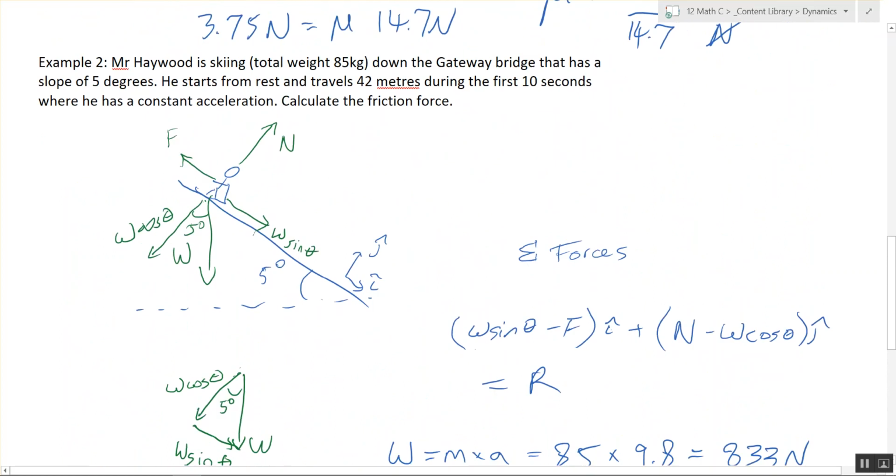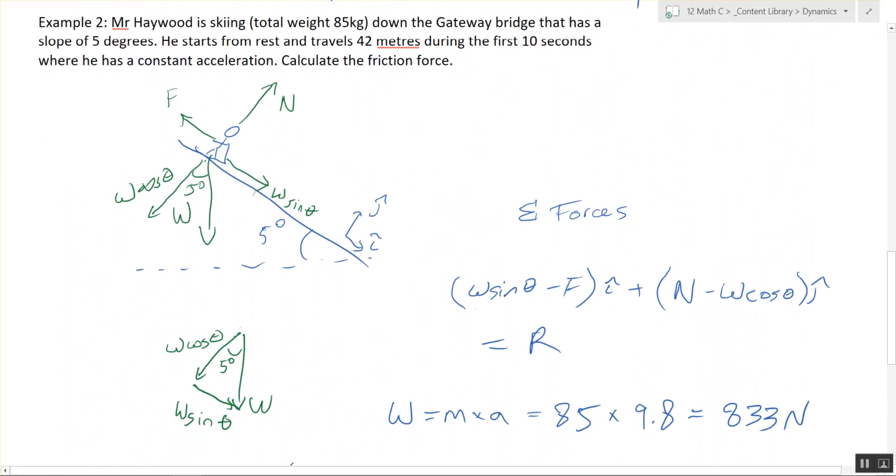Things to note. When you get a question like this, you need to note that it doesn't talk about just beginning to slide. So that's key: it's not summing to 0, it's summing to mass times acceleration. It's different to the other types of questions, where usually it's summing to 0. So you need to find the acceleration to find the resultant. And then you times it by the mass.